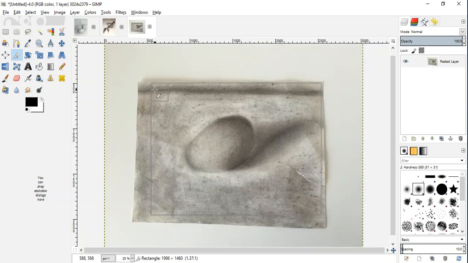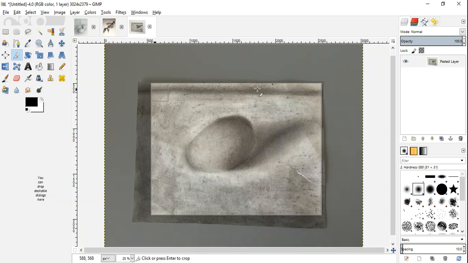I think that this student was trying to create a horizon line. Here's a really good point to make. That horizon line is not really engaging with the egg at all. If it were me, I would probably create my horizon line down here. This is kind of how that would look.